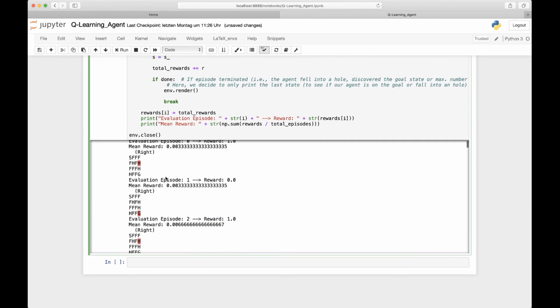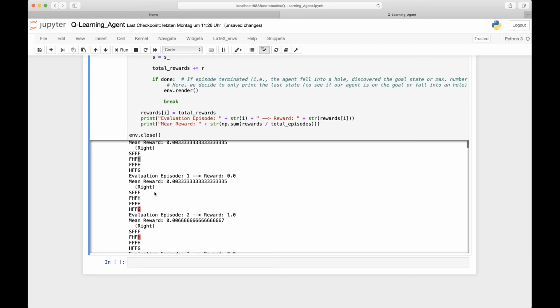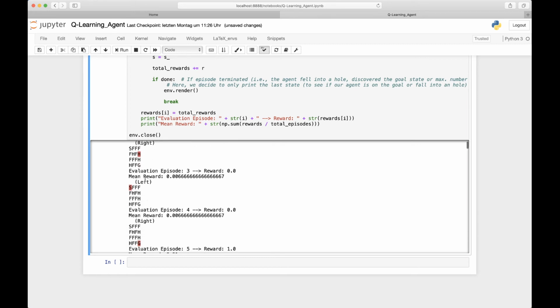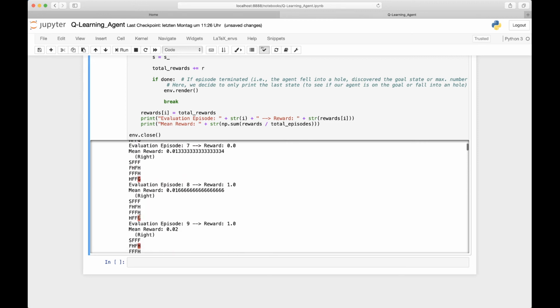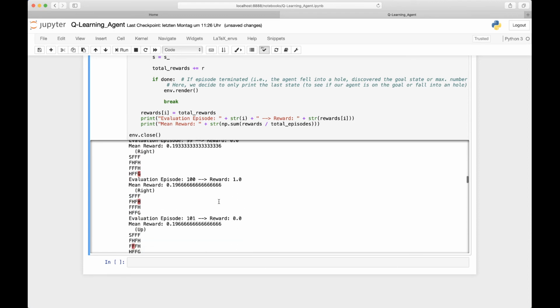And what you see below here are different episodes where we always start here. And this is saying where we ended the episode. We do not always reach the final goal position. This is because we have stochasticity in the environment. So sometimes we reach this one. But at some points, the stochasticity in the environment does not apply the down action, but steers us to the right, which ends the episode too early.